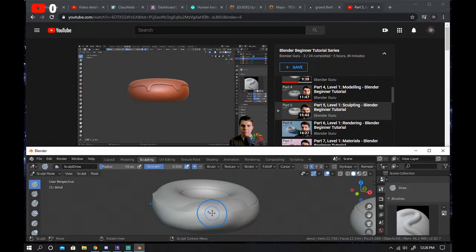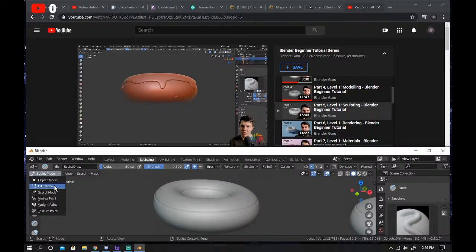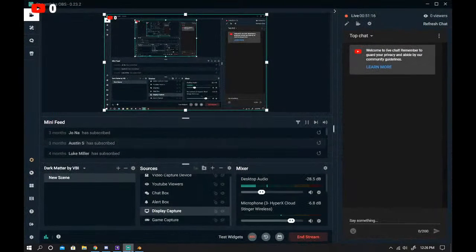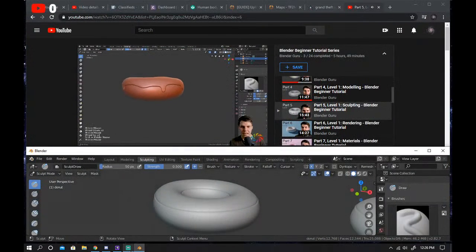So you might wonder, what's the difference between sculpting and edit mode? I mean, not a lot. You could do this next step in edit mode and do proportional editing and all that kind of thing. But it's just different ways of working. Some ways, especially when we do the deforming of the gloopy bits of the icing, are just easier to do with sculpting.